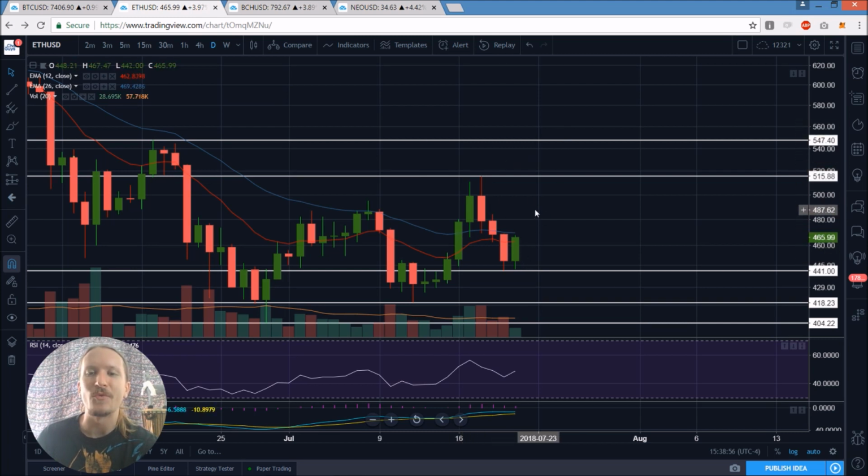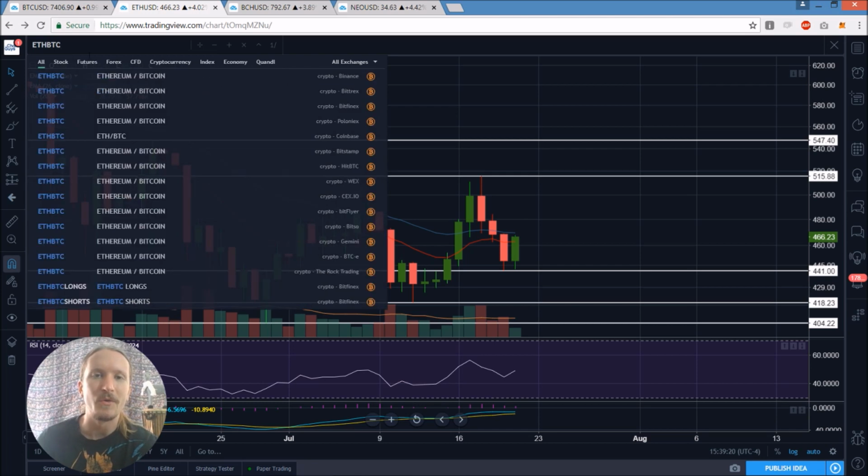So keeping an eye out for a lower high on the daily time frame to be set. It's going to be up to the bulls to prove a lot on this recovery. And if we see the Bitcoin 4-hour time frame pull back and see further consolidation below 7,200, then I would expect Ethereum to hover in the 460s for a while and potentially back to the 450s, maybe even 440s. Have to be keeping an eye on Ethereum weakness comparative to Bitcoin.